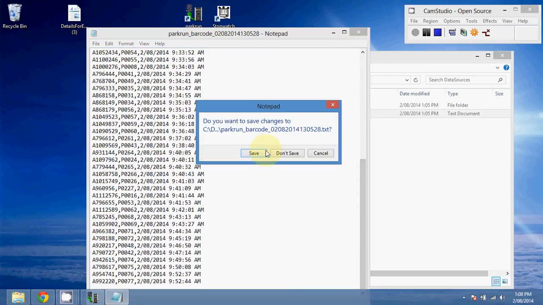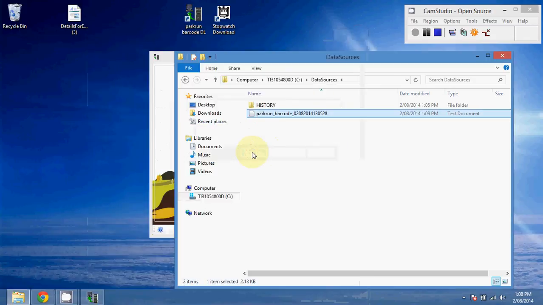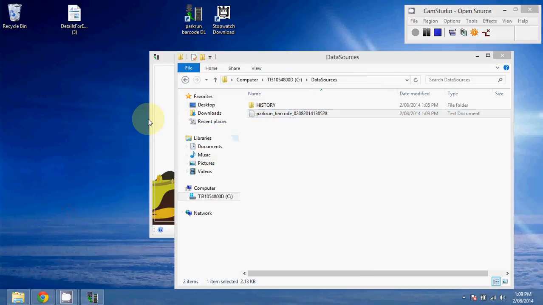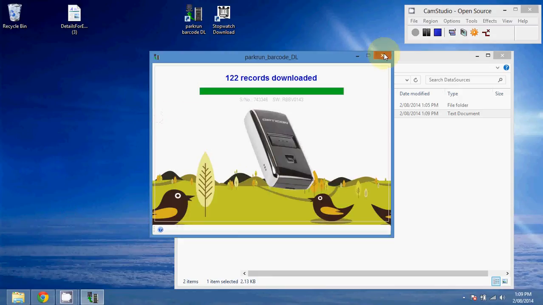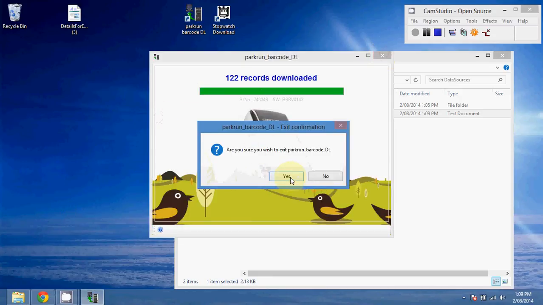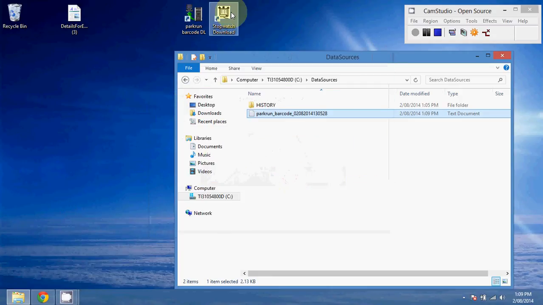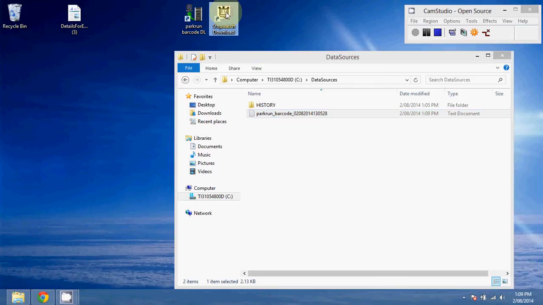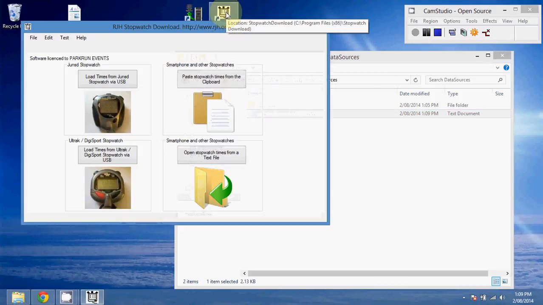If we close that, we want to save it because we just cancelled those two P numbers. Now you can close this. Yes, we are sure we want to exit, and open the stopwatch. I just removed the barcode scanner there, and now I'm plugging in the timer.